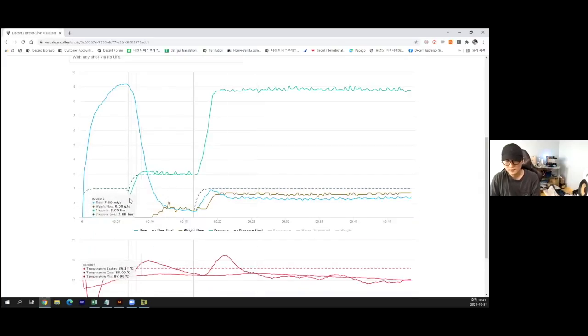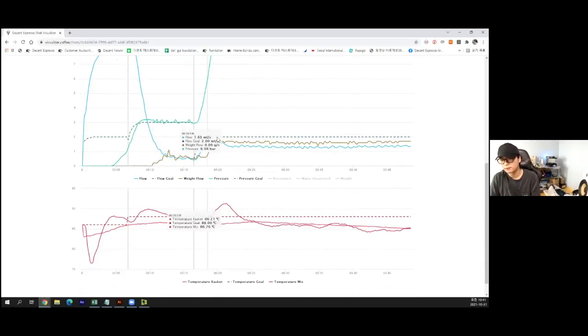So he ground fine enough, so it didn't make that much coffee, and it had quite an acceptable infusion time, about 10 seconds. And then the pressure limiter was on, but the flow limiter was off.